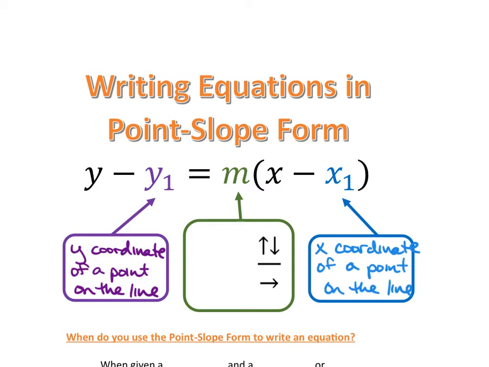Because we're looking for a coordinate point on that line, we're going to split it into the first part, the x, and the second part, the y. Now this letter hasn't changed. The m is still your slope, which is your rise over your run. We will also use the slope formula. So if you guys want to write that down, it is something you will need. The slope formula is y2 minus y1 over x2 minus x1. We've gotten used to using that formula, so it should be pretty simple to add into our problems.